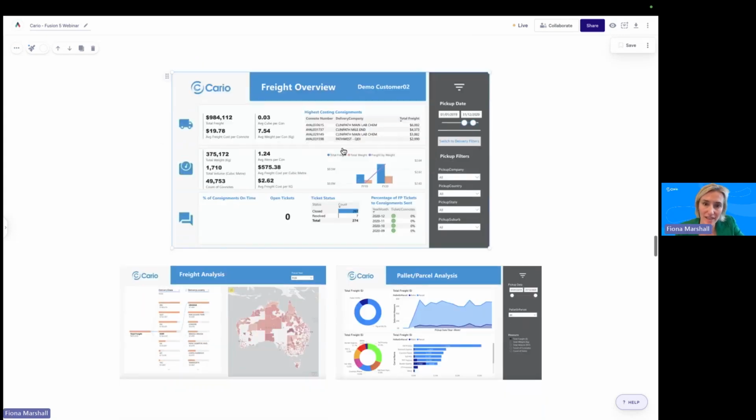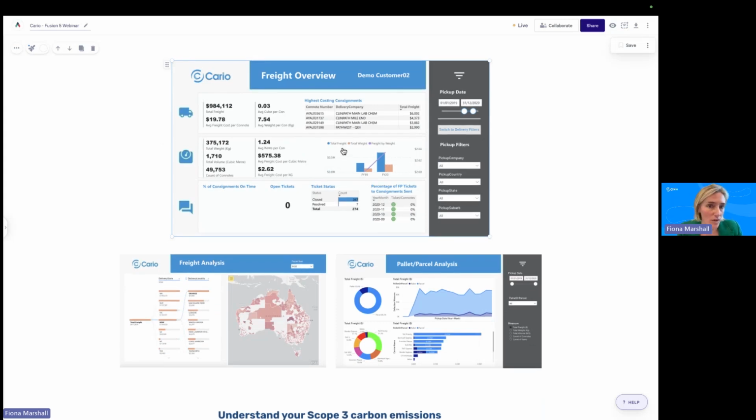Okay, so these are just some examples of some of the reporting that you might do. This is bringing freight data back into a Microsoft solution, Power BI here, and it can show you the ability to look at different con notes and different freight costs per con note. We are often providing reports on cost to serve for customers so that you can actually look at which customers are costing you the most money. Once you start bringing in more data pools, for example, when you're coming through an ERP, you can include customer service tickets and start looking at cost to serve for customer service tickets, and also revenue, of course.